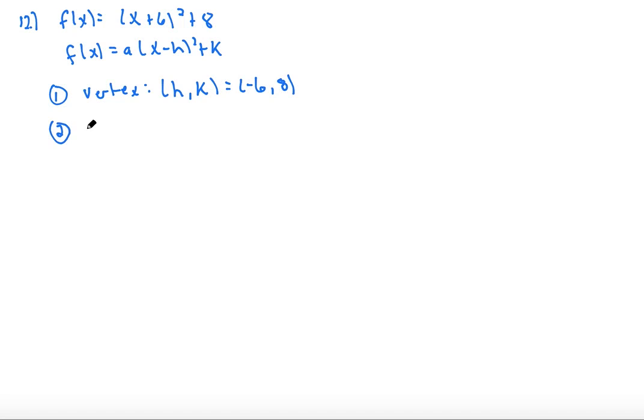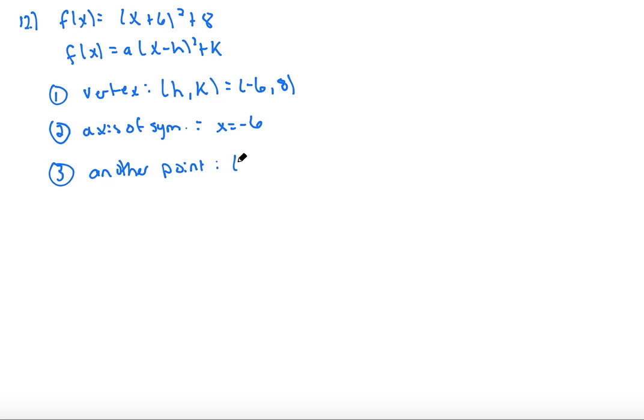Now step 2, we're going to find the axis of symmetry, because that always comes directly with the vertex. And then we have the axis of symmetry as x equals negative 6. And then for the vertex form, what I recommend doing is finding an additional point. So sometimes it's easy to find a y-intercept, and then sometimes the y-intercept is really large. So you just really need to find another point. Okay, so that's all I'm going to do for this problem.